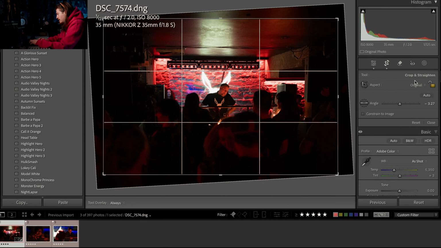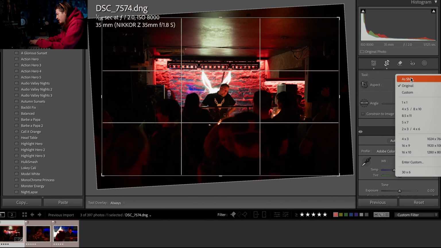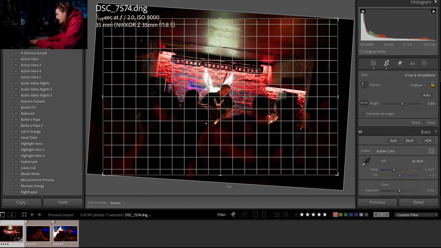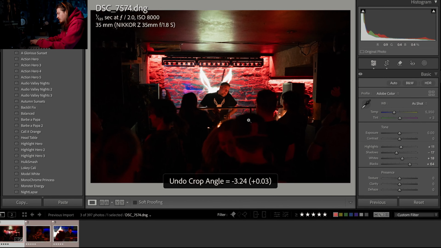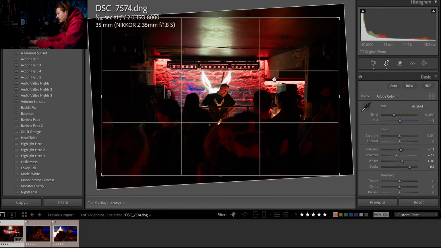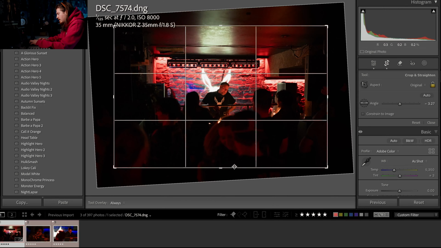Now, actually, I had already gone in and it was initially shot like this, which obviously is a little bit crooked. So I already did that. I might even go in a little bit more, get less of the room.